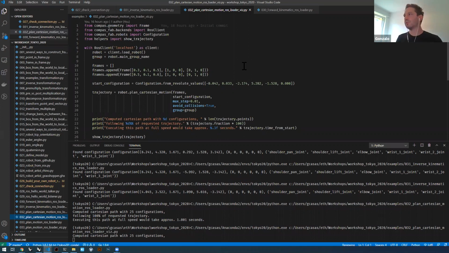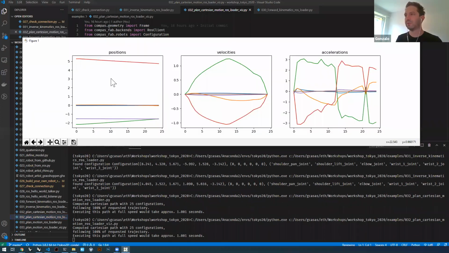Okay, so the output is this one. It charts the changes in the position, so this is each of the axes, and then the velocities usually follow this trapezoidal-ish shape, and accelerations, you see it goes a bit crazy.